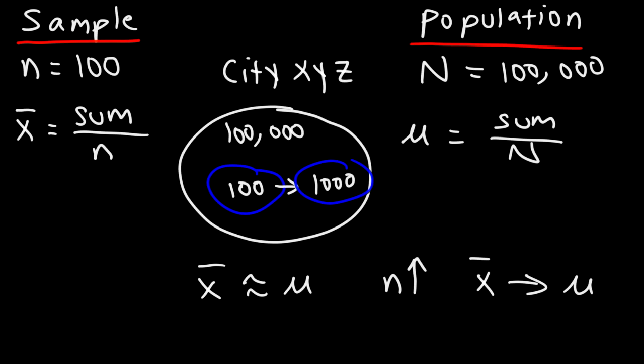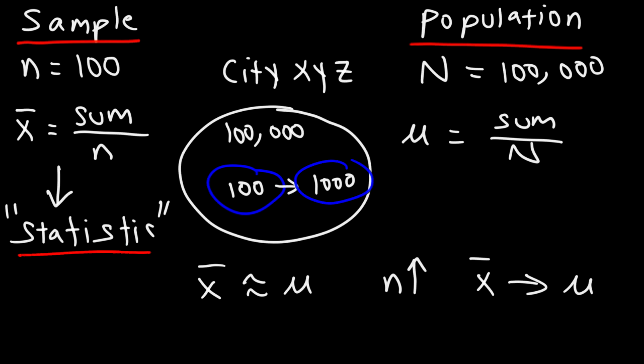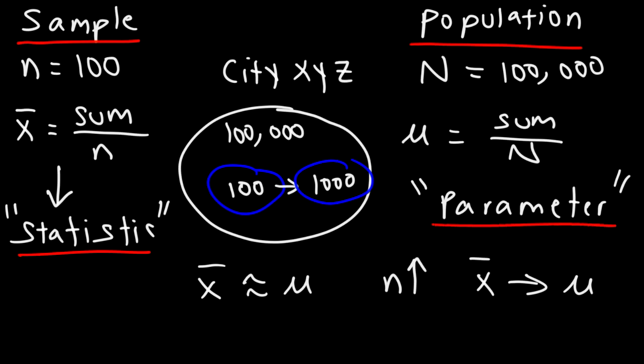Now there's something else that you need to know, and it's this. The sample mean is referred to as a statistic. Now I'm sure you've heard the word statistic. Like median, mode, these are statistics. They're basically measures of a sample. Now, the population mean is not considered a statistic, but there's a different term that applies to it. The population mean is referred to as a parameter. Now, you might not be used to hearing that one, but that's what it's referred to. It's a type of parameter.